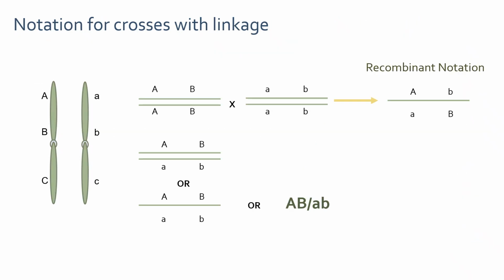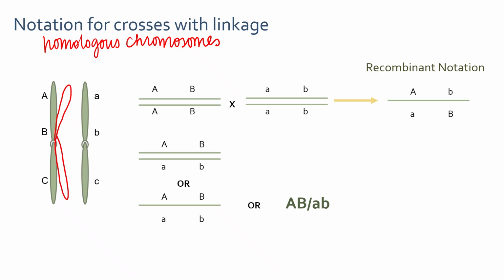So before we get too far into our lecture, we are going to look at how our textbook writes out chromosome notations. So here we have two homologous chromosomes. And recombination is going to happen during meiosis. Now keep in mind that during meiosis, we're going to replicate our chromosomes. We're going to get identical chromosomes.